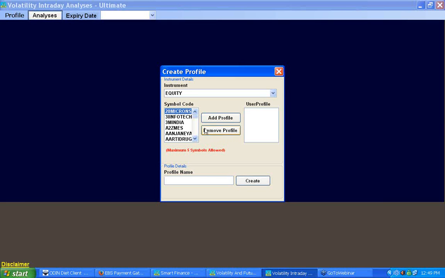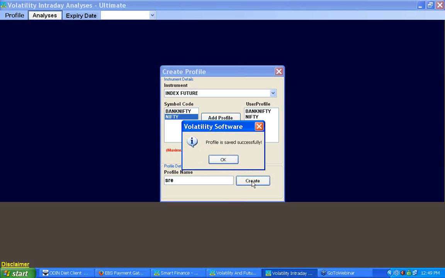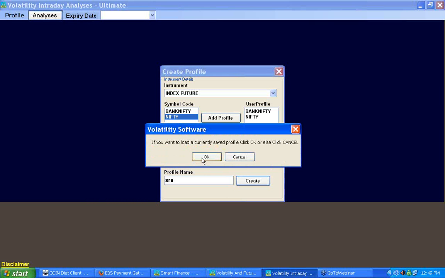Suppose I wish to create a profile in the index future, I add the symbols Bank Nifty and Nifty, and give it a name. I'll create it. So this profile is created and saved. I have given SRE as the profile name.